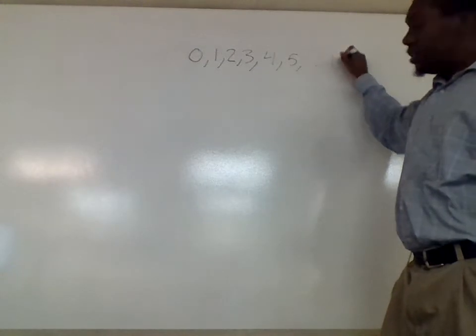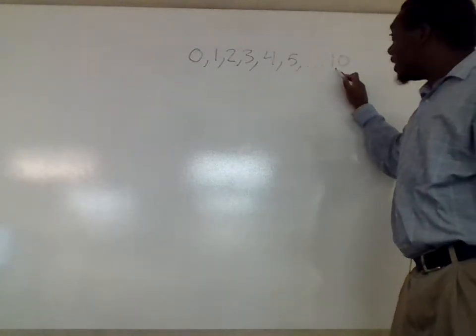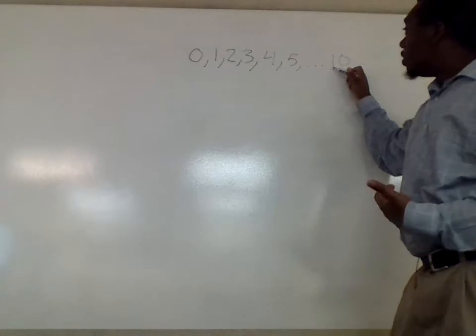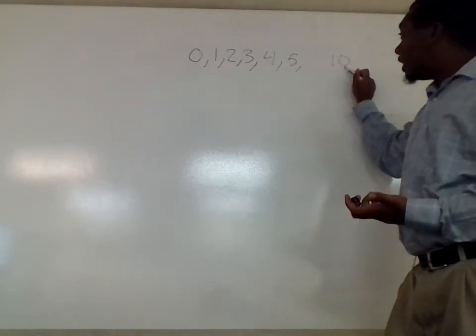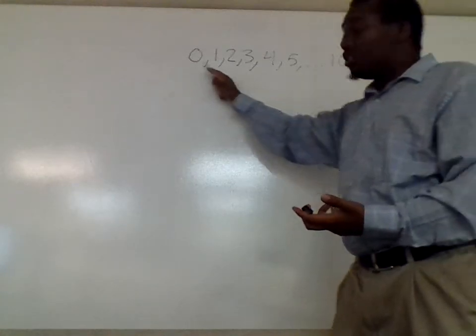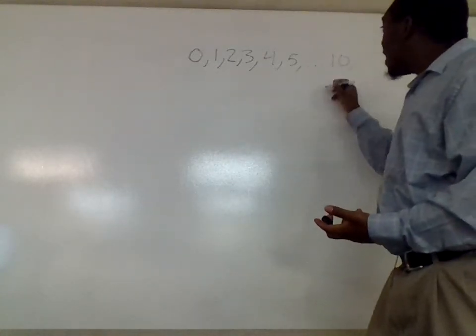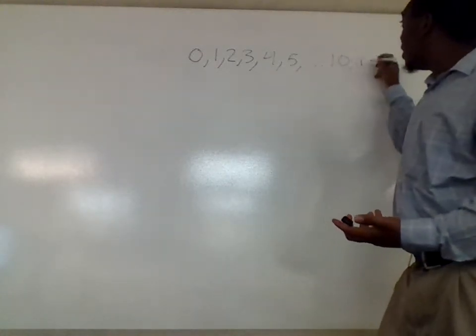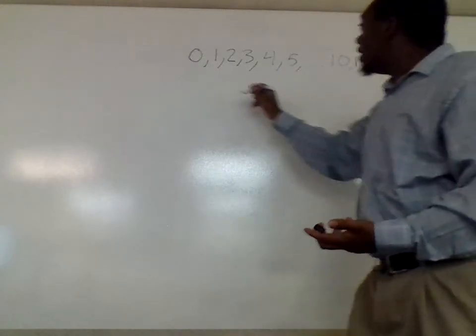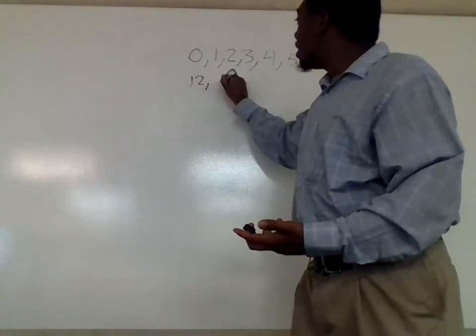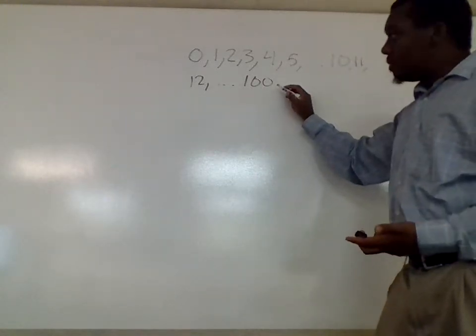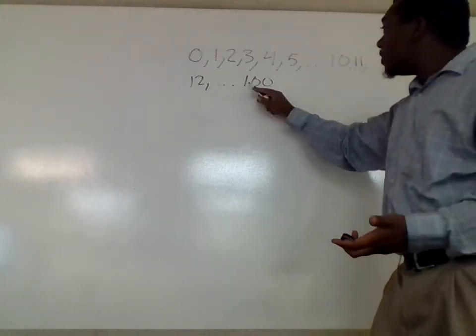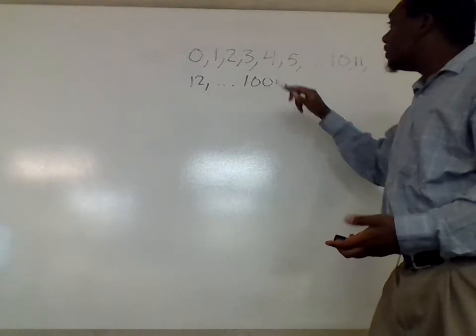Notice what happens when you get to the number 10. Well, you see it actually has two digits here. The first one being 1 and the second one being 0, which we already used before. And this pattern continues on and on until you get to three digits. Wait a minute, it's still the same pattern. We have a 1, a 0, and a 0.